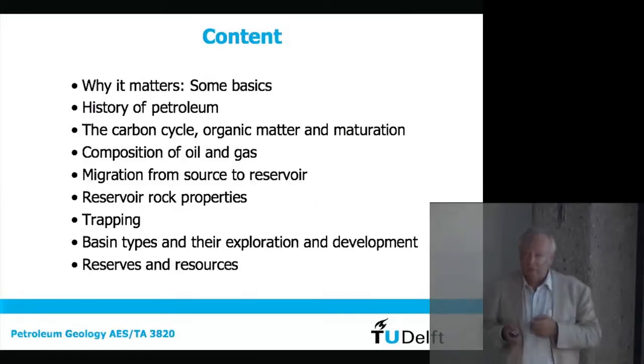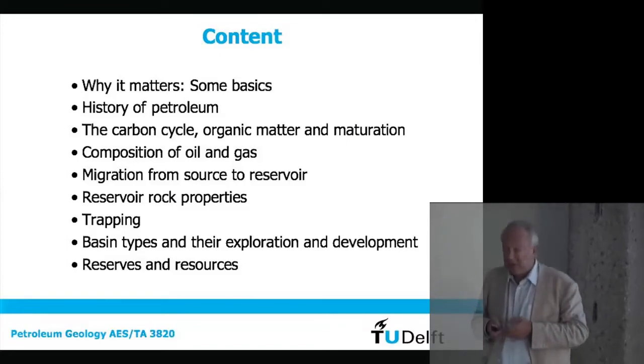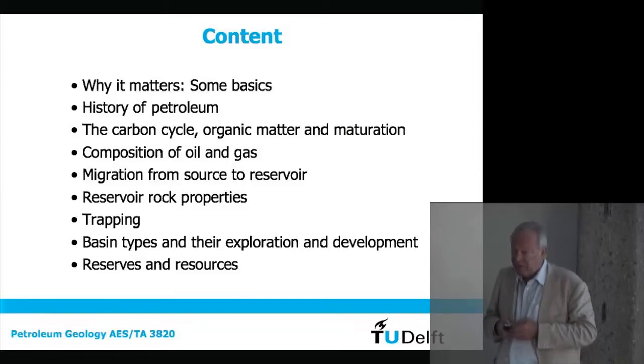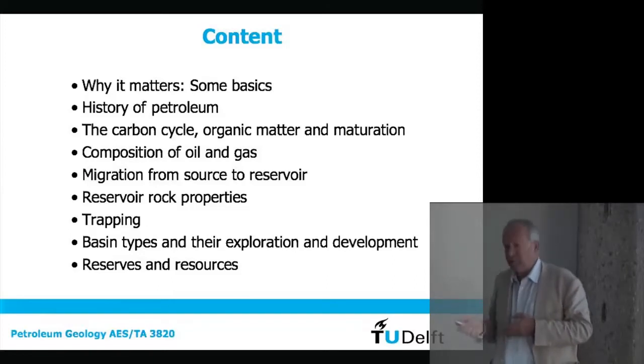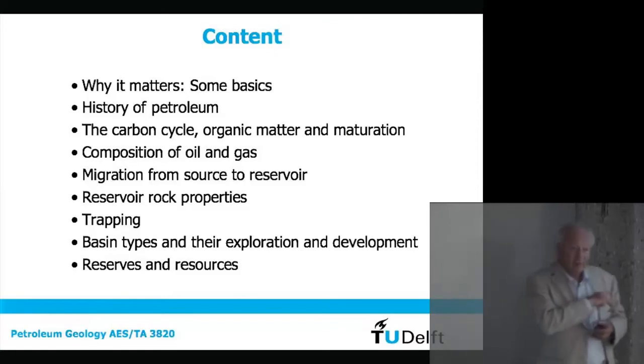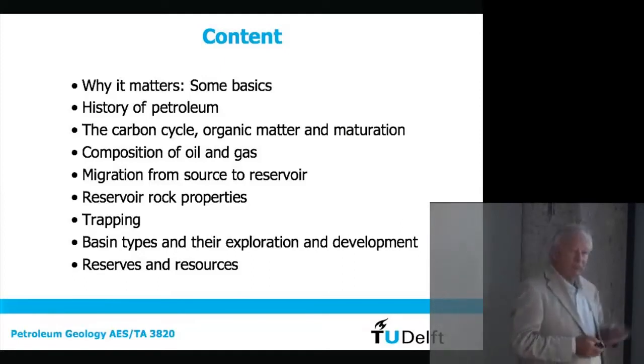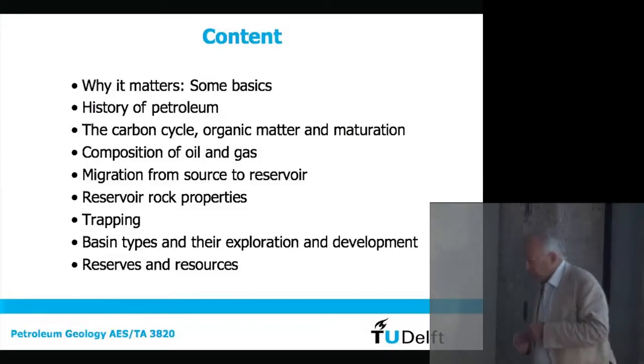And then we'll talk about some numbers, and particularly the difference between reserves and resources, because that is actually quite important to know. There was a CEO of a large Dutch-English oil company who did not know exactly what the difference is, and he got fired because of that. He actually claimed what were resources as reserves in the books, and that got him fired. So you see, that's relevant, right? That happened a couple of years ago. It's not too long ago. That's quite relevant: what do you have in the books and what you don't have in the books, right? What do you think you have in the books? So, any questions on that? If not, we'll proceed.